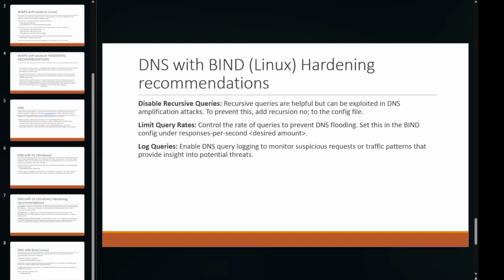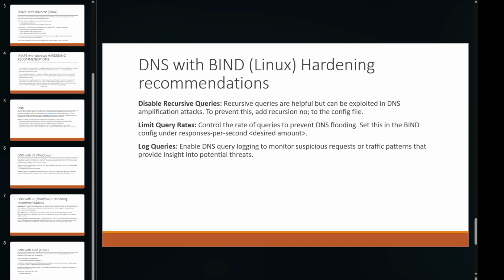Next, limit query rates. Another important defense is rate limiting, and by setting the responses-per-second parameter, you can limit how many DNS responses the server handles at a time, and this prevents flooding and helps mitigate denial of service attacks that overwhelm DNS service. Denial of service being DDoS or DoS.